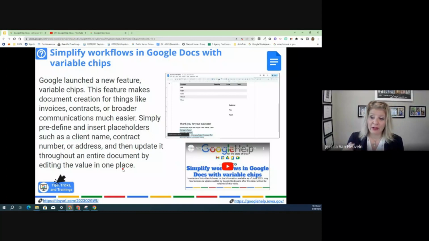Now, in place of the highlighted text that we used to use, you can actually insert a variable chip. And that variable chip can be populated in multiple places on your document. And once you enter that particular field and add the content, say, for example, if we used the variable chip, named it name, and I put in Jessica, it would populate Jessica throughout the entire document. I will demonstrate this at the end so you have a better idea, but this is a really nice way to insert placeholders. Again, great, valuable tool to have more efficiency and accuracy, especially in those types of communications. So I'm very excited about this update.